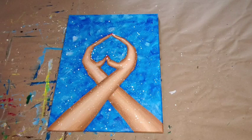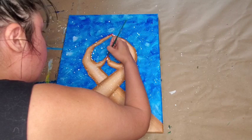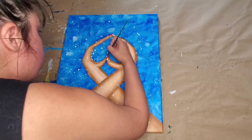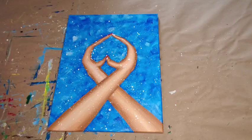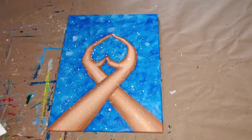Okay, I'm going to go back and touch up that red just a little bit, just so I can have a nice sharp edge, because this thumb is a little bit above and in front of the other thumb. Ooh, there we go. I love it. Maybe we could do one more little layer on this one to make it good. And yep, that's good. I like it. Yes.